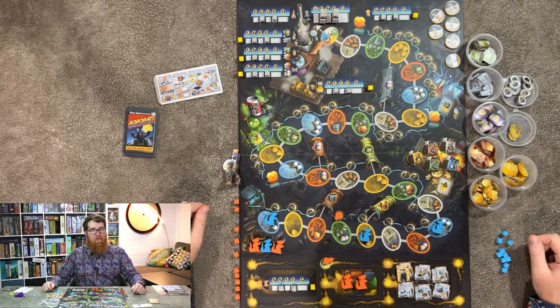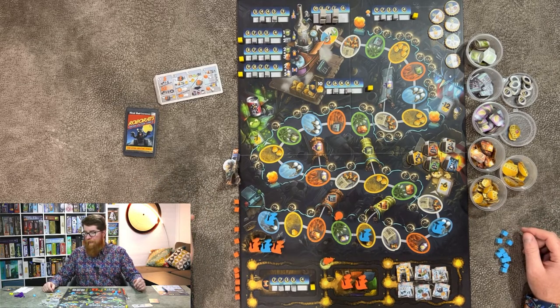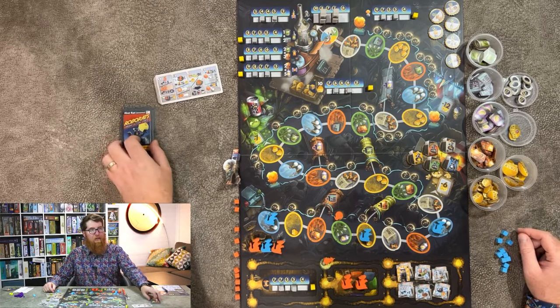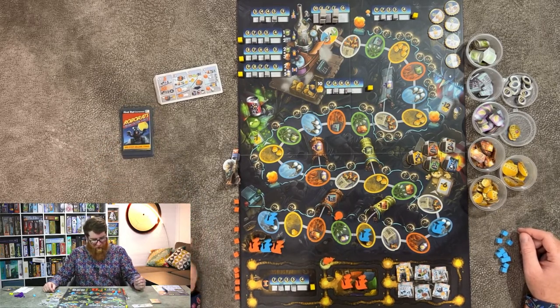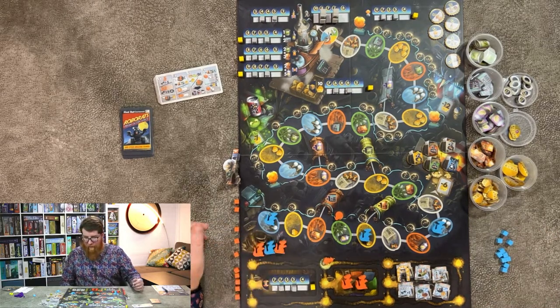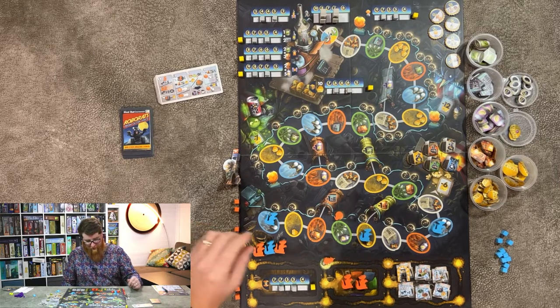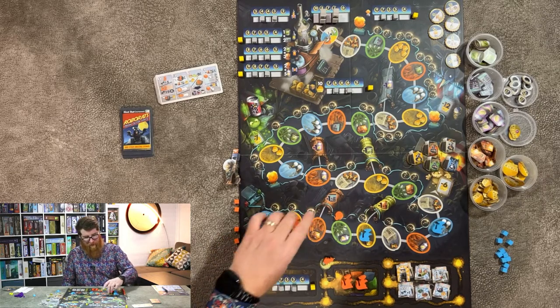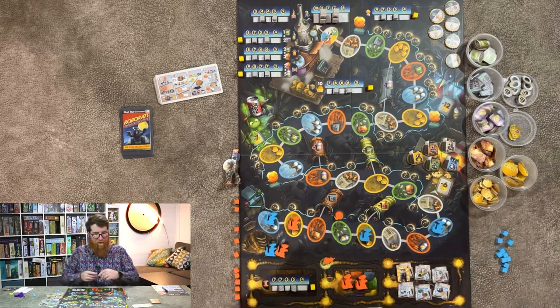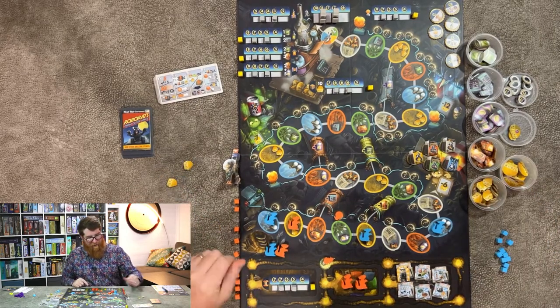I've switched out the rats for the robo rats, the blue ones, just because it's a little bit easier to see on the camera. And let's begin. I'm going to take the first turn. I have no rats currently on the board, so I should probably go ahead and move them. Do I have a master plan? I don't know if I'm that far ahead. So let's go get some cheese. I start off with 1 cheese because I'm first player. I'm going to collect 1 cheese from here.